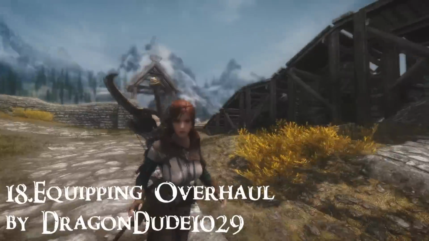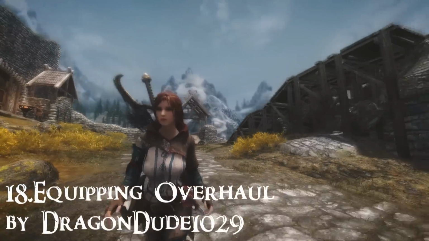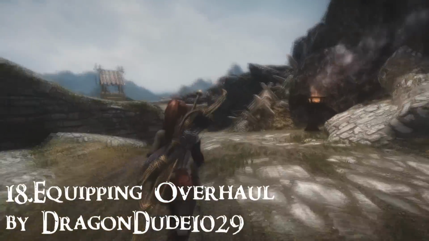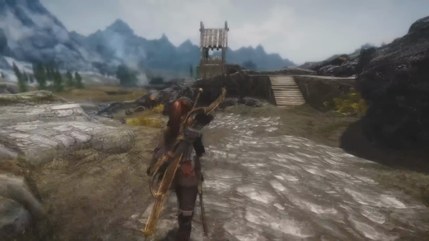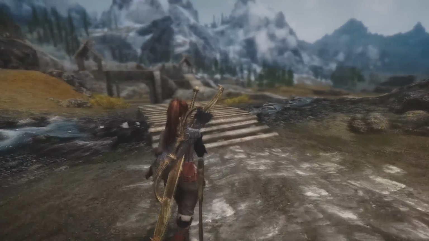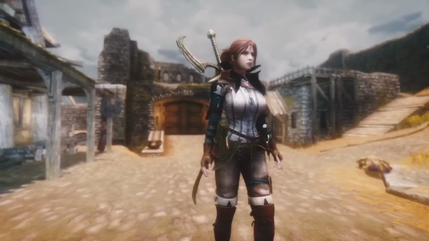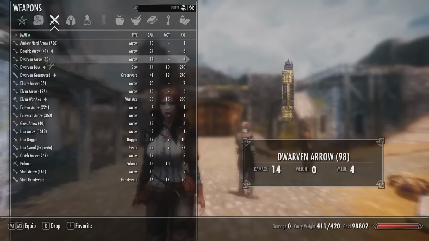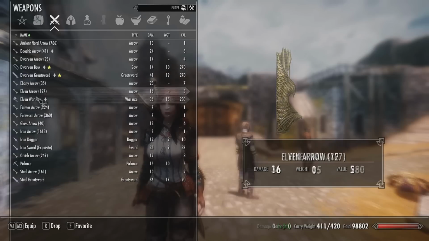Coming up at place number 18 we have Equipping Overhaul by Dragon Dude 1029. Now this mod is a complete overhaul on Skyrim's system of swapping, equipping and dropping items. Now in vanilla game, whenever you try to swap your items, the item you had previously equipped just simply went into your inventory, and on your hip you could only see your currently equipped weapon. Now with this mod on, whenever you favorite a few items, they will also be displayed on your character.